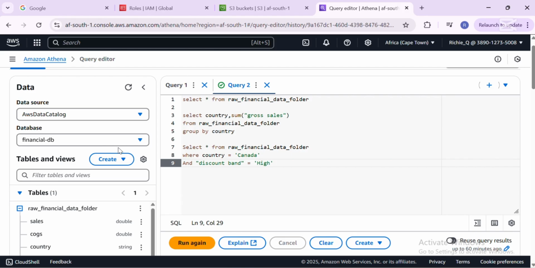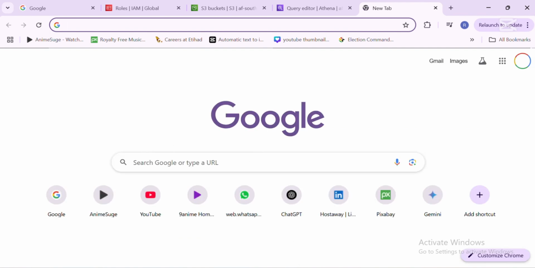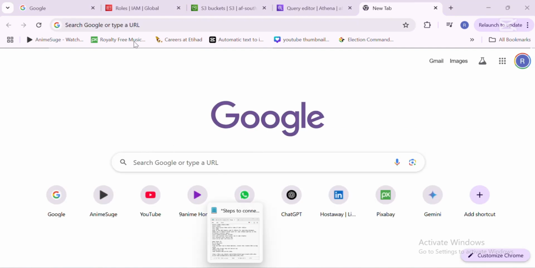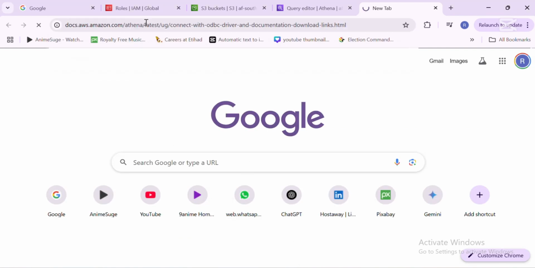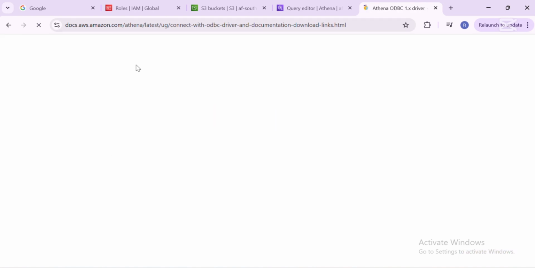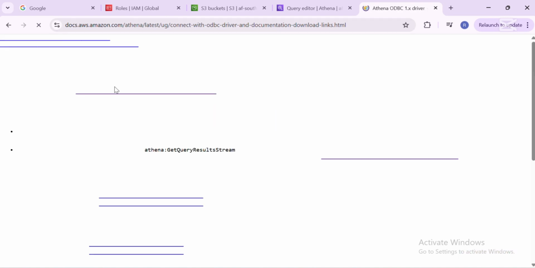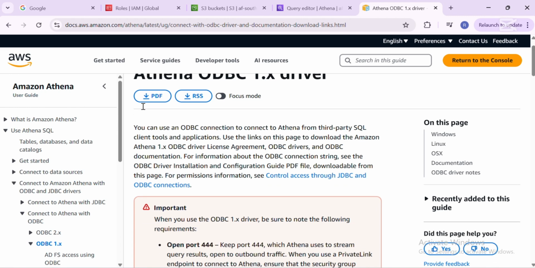So what we are going to do first is we are going to download an ODBC driver from our AWS Athena store online. I have the link and I'll put that in the description for anyone and everyone interested. So the driver we need is an Athena ODBC driver, right?